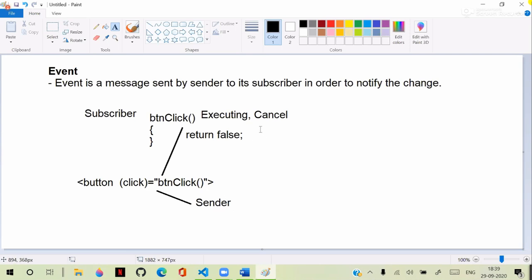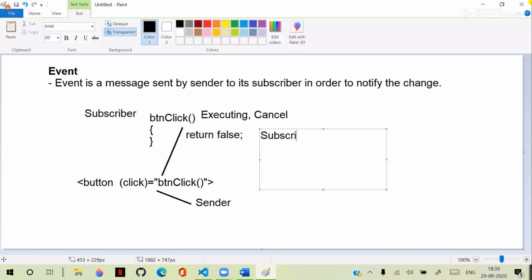We simply call it subscribe. Later, I will show you the method, how we write it. Subscribe is a method, subscriber is a component, and the subscription is a technique. These are all important.